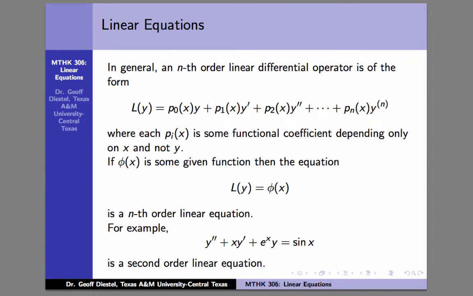So as a simple example, this equation we have here is a second order linear equation. So you see we have the form as above. The function y, its first derivative and second derivative are appearing. The coefficients for each of these are respectively e to the x, and then 1. So 1 is the coefficient in front of the second derivative. And in this case, our function phi of x is the sine of x. So this is the general format of a linear differential equation, and in this case, a second order linear differential equation.